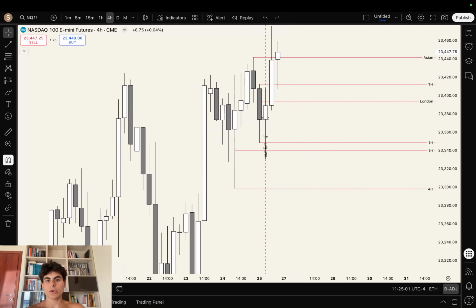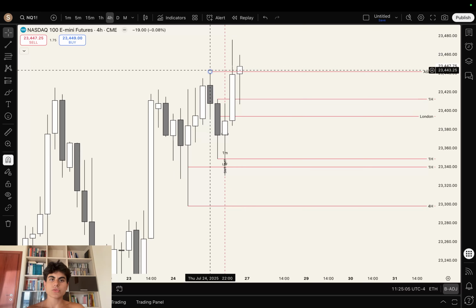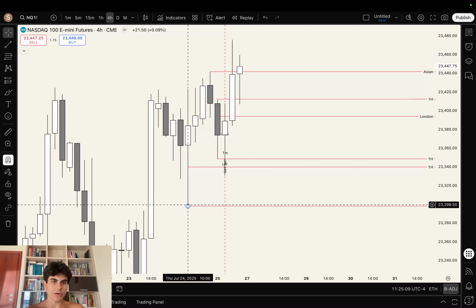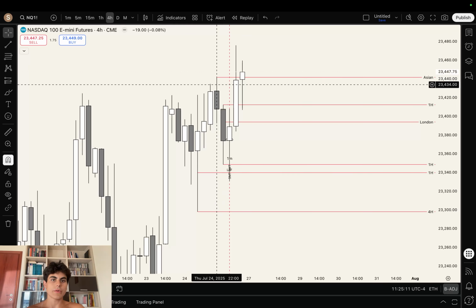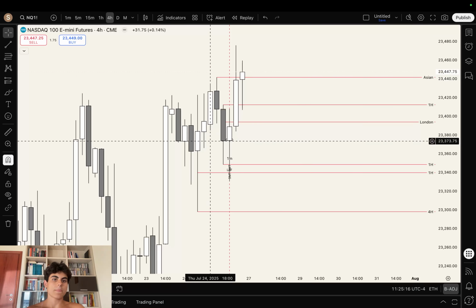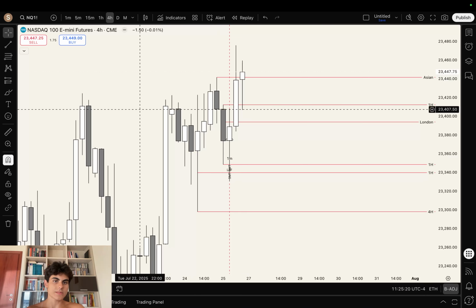So moving on to the 4-hour time frame, we had two key draws on liquidity. We had this one right here, which is also the Asian high, and this swing 4-hour low, right? So we were at market open, we were drawing towards one of those. And to determine which one we're drawing towards, we got to zoom into the lower time frames, see what happens there, to then give us an idea of what the higher time frames will do.